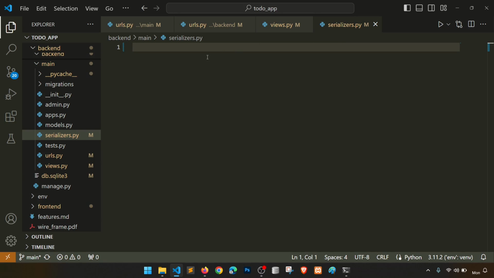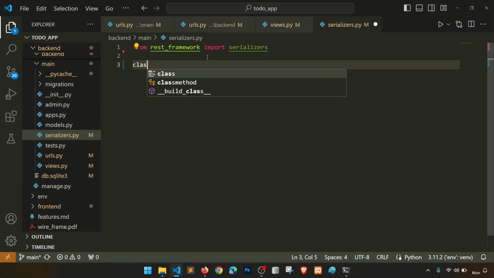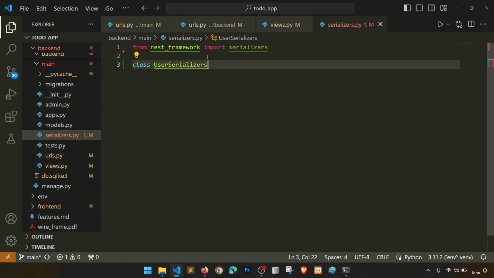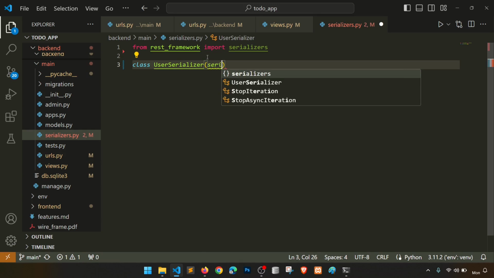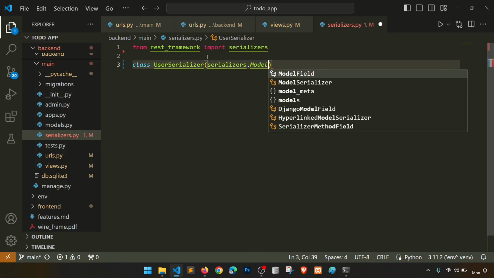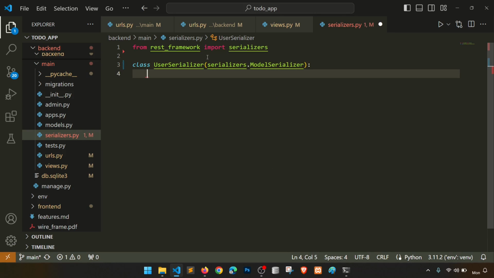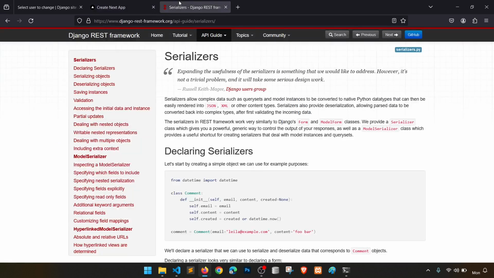So we will create a serializer for the user model. As we know, Django comes by default with the user model. So we will use that model for our sign up, and we will create the serializer. First of all, from REST framework, we will import serializers. There are so many types of serializer, but we are going to use the model serializer. You can check other types of serializer in the official documentation.